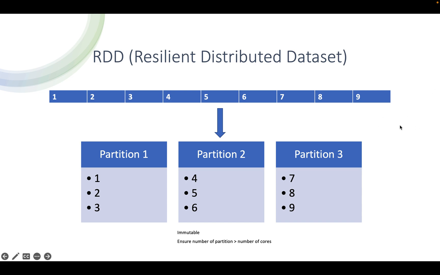To revisit the RDD concept: RDD means Resilient Distributed Dataset. What Spark does is it splits the data across different machines or different partitions. A partition can be a machine, or it can be just within your own computer, but typically when using a Spark cluster, each partition belongs to a different computer. So when you provide it with large data — let's say nine different rows — when you create an RDD and feed it to Spark, it is going to split across three partitions, hopefully in equal proportion where each partition gets an equal number of rows.